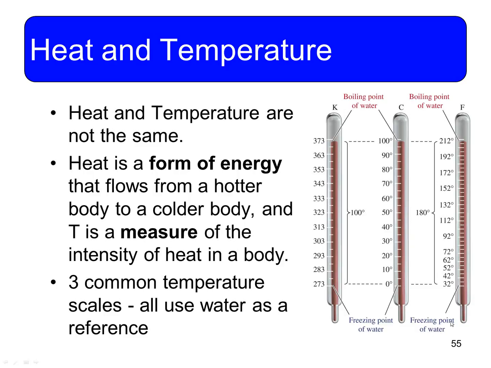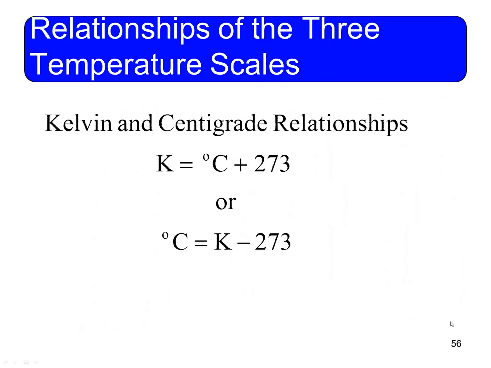This is just showing the freezing point and the boiling point of water. Comparing these two, the freezing point in Celsius is 0 versus 32 for Fahrenheit, and the boiling point is 100 degrees for Celsius and 212 for Fahrenheit. Then you can look at this difference here for Kelvin. I'm just going to show you the relationships between these and put them into equations that you will need to know.